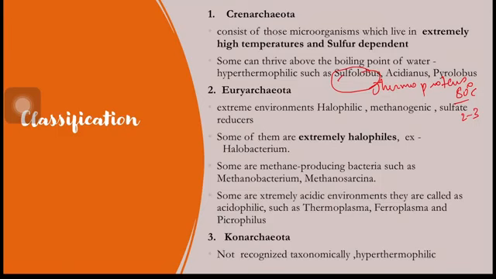Thermoproteus species are long, thin rods and they are present either in branched or bent form, and the cell walls of Thermoproteus contain glycoprotein. Thermoproteus species are anaerobic and they grow at temperatures of 75 to 100 degrees centigrade with the optimum pH around 3 to 4. They are found in hot springs and hot aquatic habitats that are rich in sulfur.